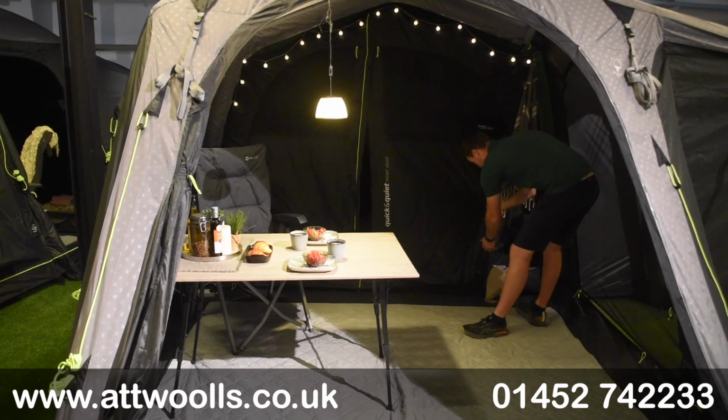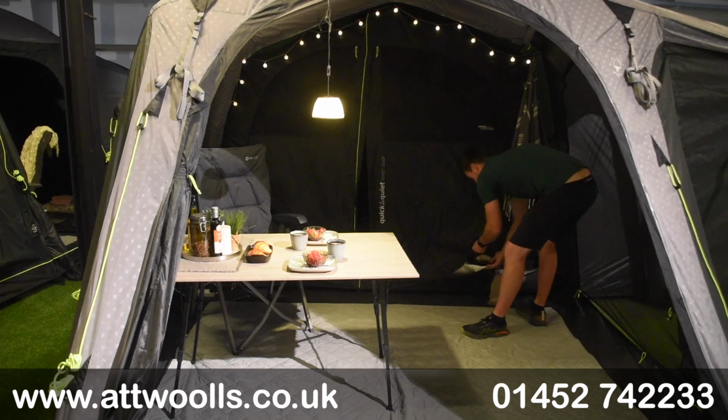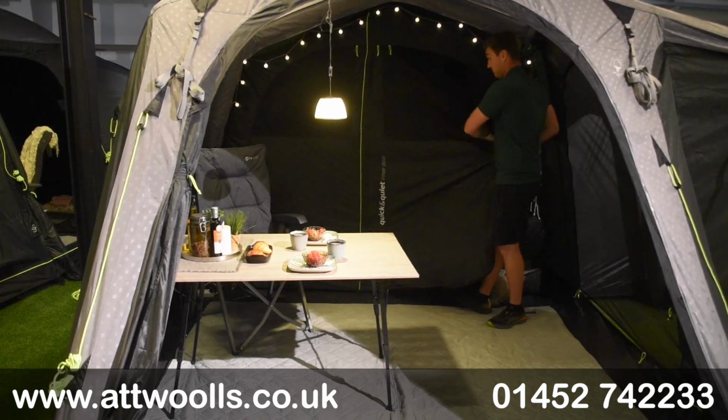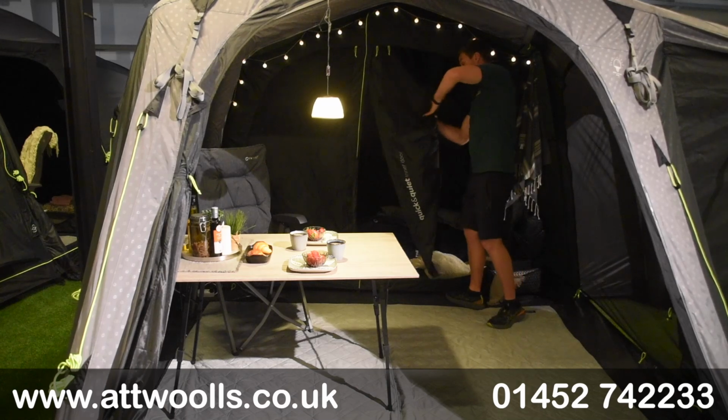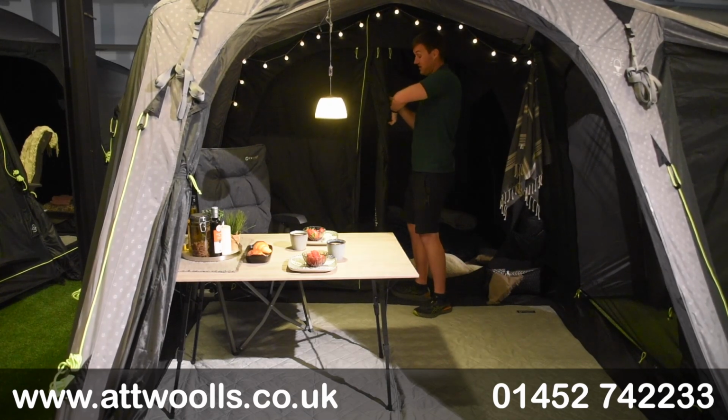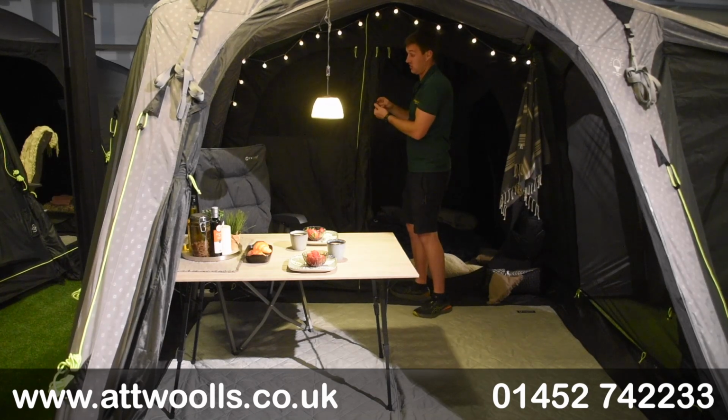Something that I've done for a number of years now, so it's just something you can add to their arsenal. If you don't want to use it, you can still use it like a conventional door. You haven't got to use that magnet system, but it's quite nice having that extra feature built onto it.